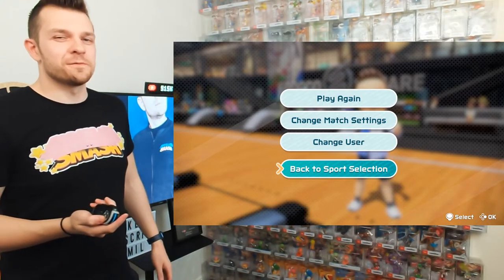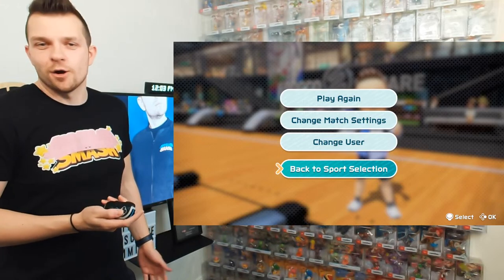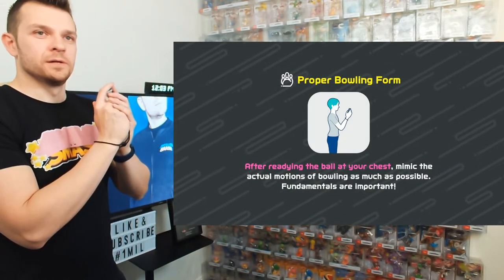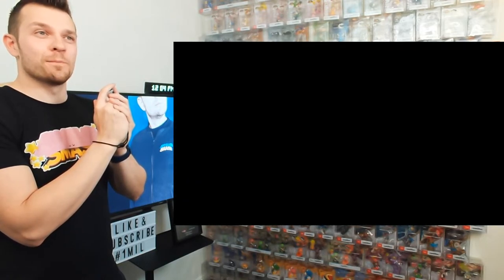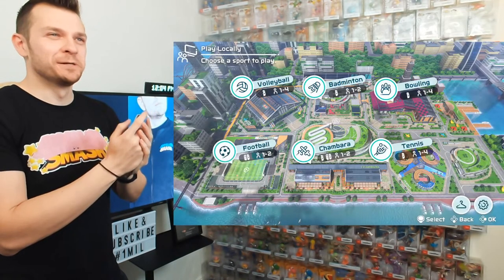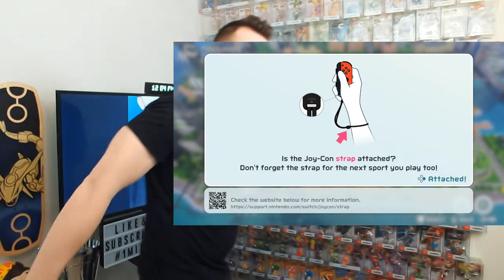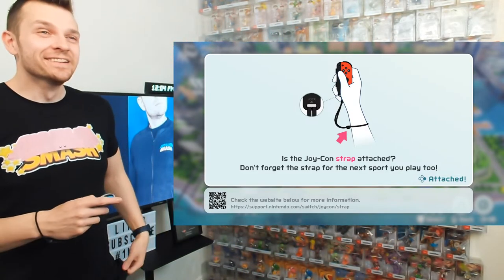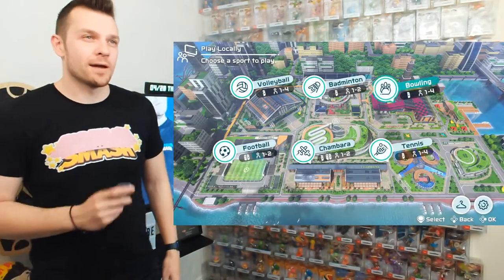So maybe they took the feedback that other people had a hard time with that? No clue. Proper bowling form. Okay, mimic actual motions of bowling as much as possible. Fundamentals are important. Why does that matter? You want me to walk forward and then bowl? Is that what we're doing here? I'll do it. Or do I walk towards the camera? Boom! Hit my counter? No way. I will never do that.